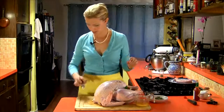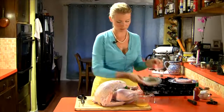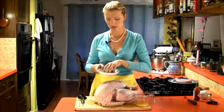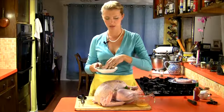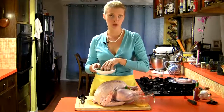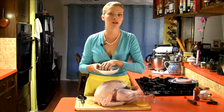Okay, let's go ahead and call that done. I'll use this to baste the top of it later. So now I'm going to do the shoving of the herbs under the skin. And I've got the parsley and some more garlic and some dried rosemary and sage, because I want those flavors that are going to be in my stuffing to also be involved in the turkey, kind of complementary flavors, if you will. So more gross stuff coming up.